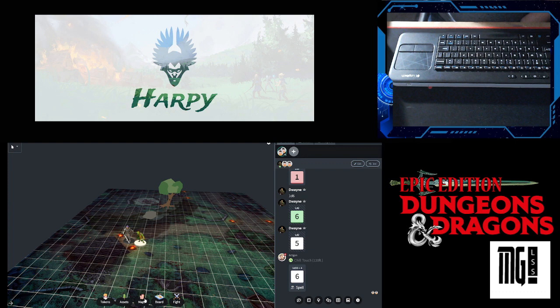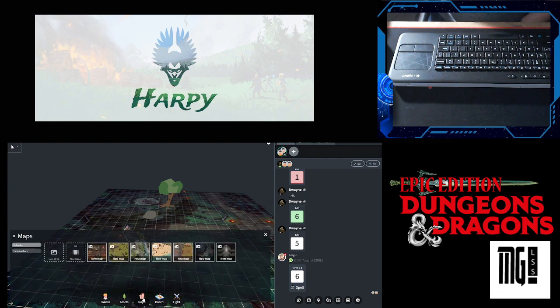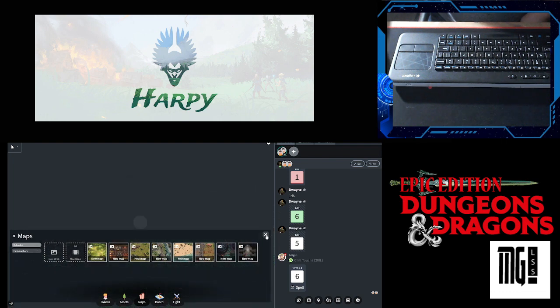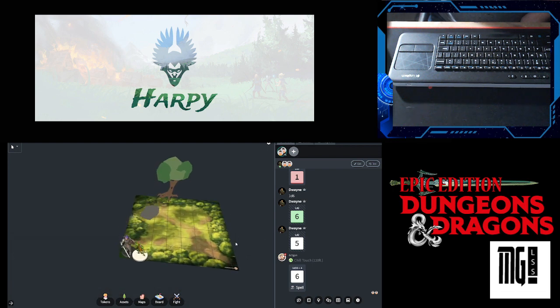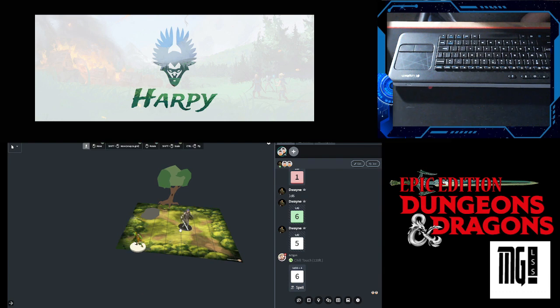Now, speaking of maps, very simple. So you go into your computer and you say, look, I have a pre-done map, a 2D map that I found. I'm going to upload it. And watch how simple this is. Harpy uploads it. It can't be more than 10 megs. But the minute it uploads, you don't have to do anything except for wait. There you go. Look at that. The map is there. Now this is a small map that I have here.